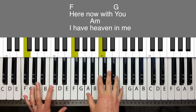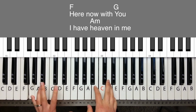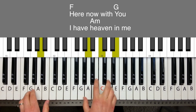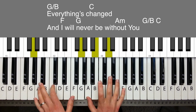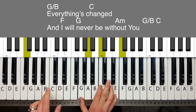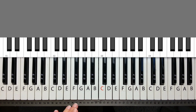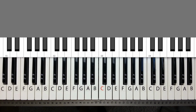So, here now with you. You can even put a little bit of that flowy style. If you're not comfortable with the flowy style, you could press them more. Here now with you. There are options. You can play the flowy style, you can make it more powerful, you can include suspended chords a little bit more in here, especially for that G.